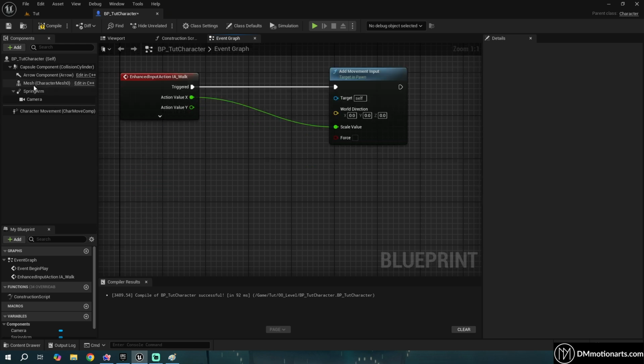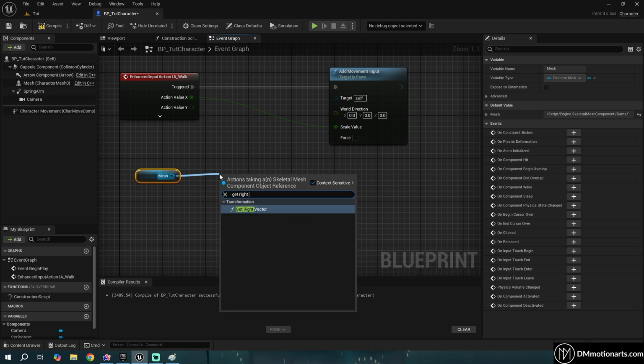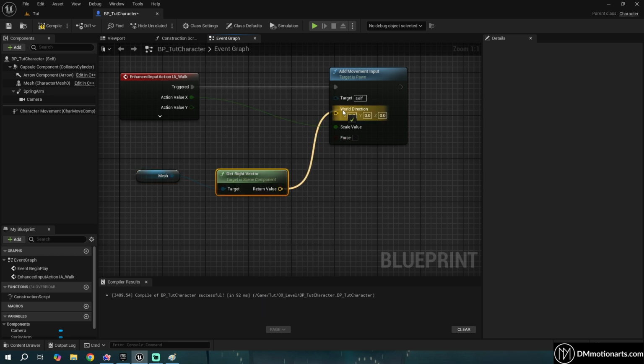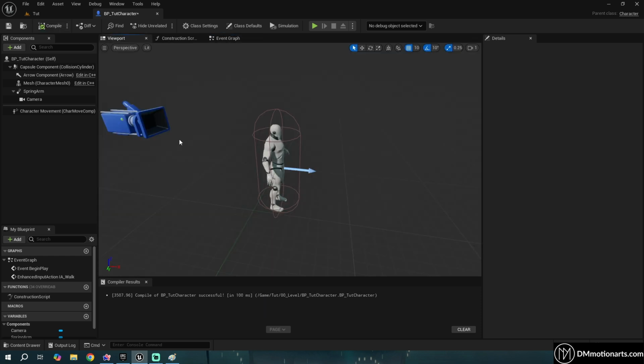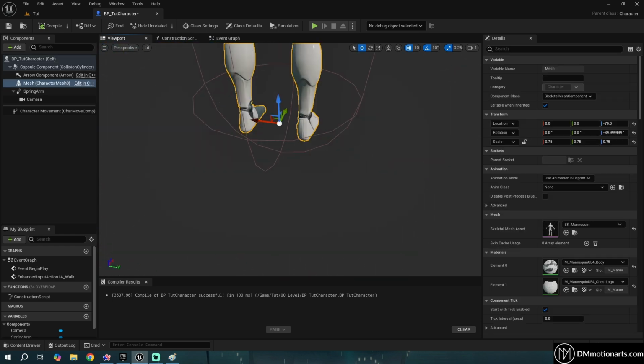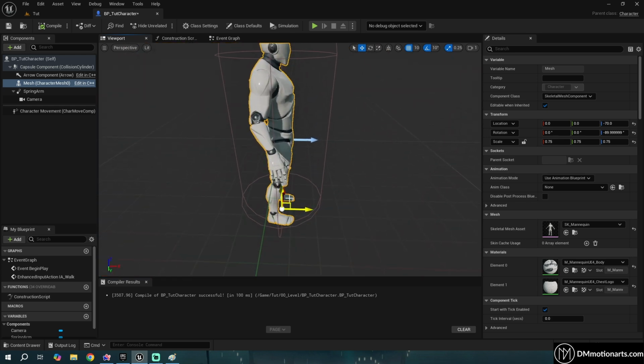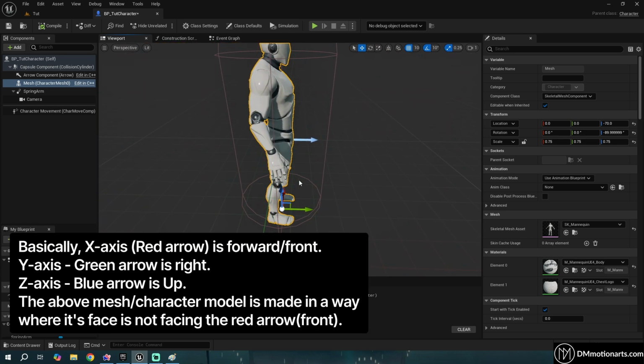So for example, let's say you use mesh and do get right vector, and then you add it around here. My mesh right vector is, if you look from this way like this, because this is front, right, the x-axis is in front.